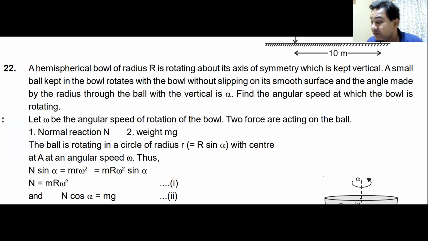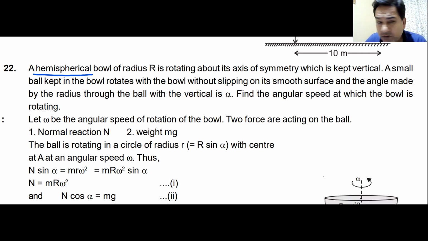The question goes like this: a hemispherical bowl, in the form of a hemispherical shell. It is not a hemisphere. Sometimes the language is a bit confusing. Hemispherical means half of a sphere. A sphere is solid, so nothing can go inside it. So this is more of a hemispherical shell, like the shell of a football. Inside it is air, outside it is only a shell.